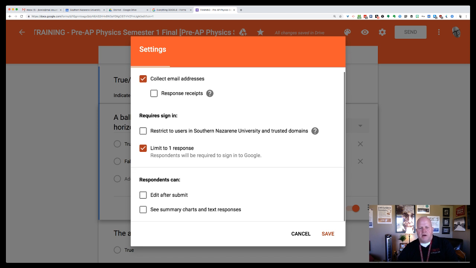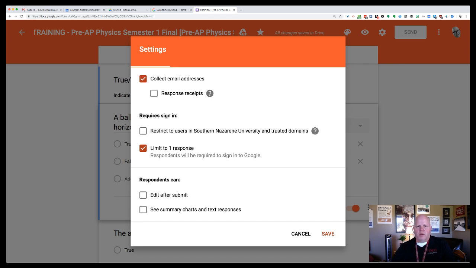And then you have some options down here. Do you want them to be able to edit their submission? They'll basically come back to the form. Do you want them to be able to see what everyone else did after they submit? Which that's kind of a nice thing. Maybe not for a quiz, but that might be a nice option if you're getting opinions from people, so people can see what else other people responded with.